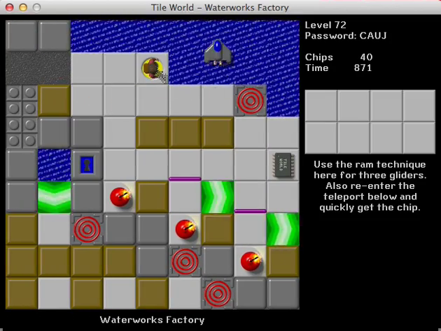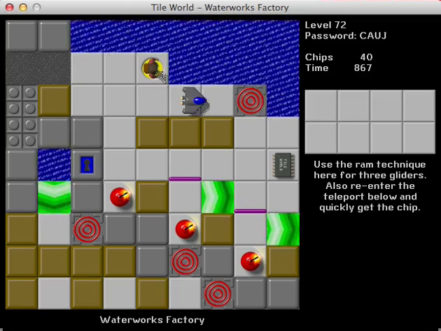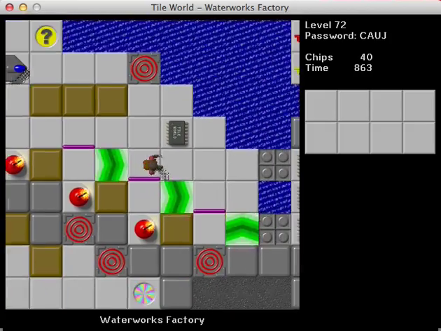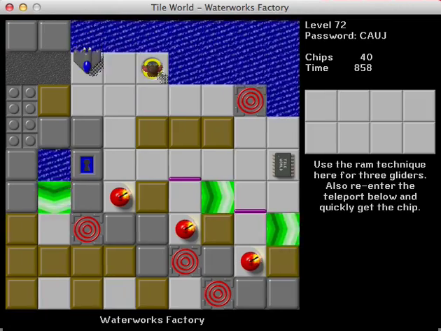Use the ram technique here for 3 gliders. Also, re-enter the teleport below and quickly get the chip. Quickly. The ram technique for 3 gliders.